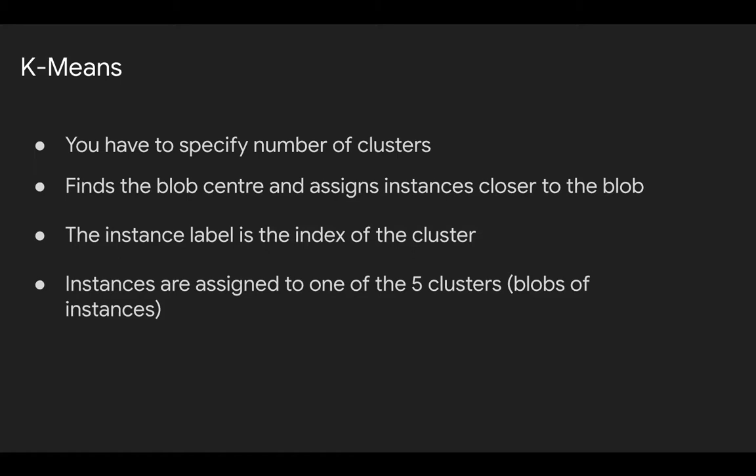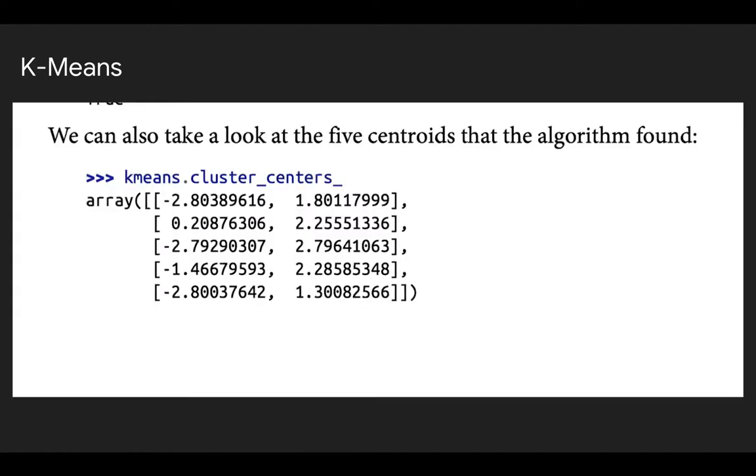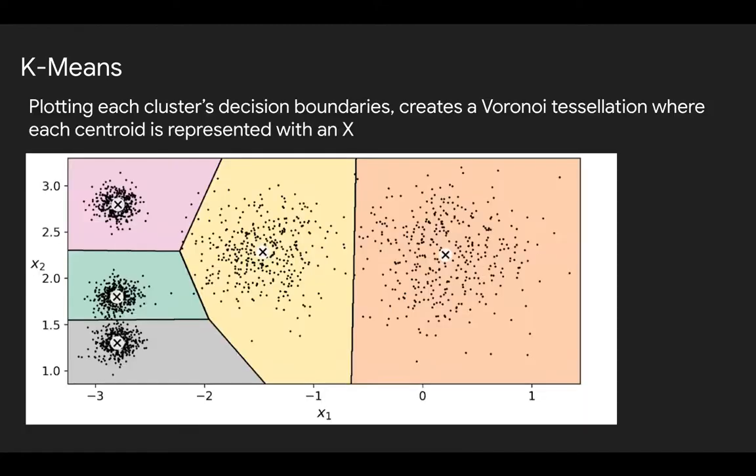Because we don't have a label for our instance, there is no black or white. So it's like an index 0, 1. That's the label of our cluster, and the instances are assigned to one of the clusters. We can also look at the 5 centroids, and we can also plot the K-means diagram, which is also called a Voronoi tessellation. In this diagram, we can see the centroid, right? And each of these points is calculated based on the Euclidean distance to this centroid. Now in this particular diagram, we have 5 different clusters.